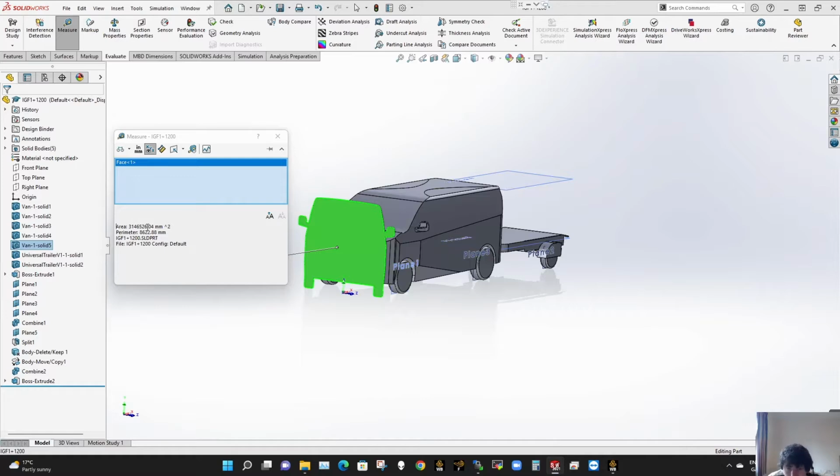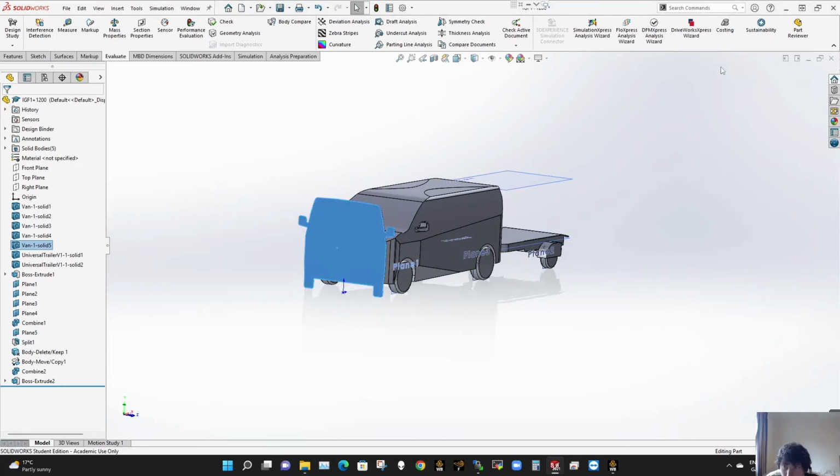And if you were dealing with a half van simulation, which we are most of the time, you'd halve that, and you'd see it comes in at about 1.577 something, which is basically what I was working with there according to Fluent. If you remember, that's what I was working with, roughly half of that. So that's a quick way you can measure area in SolidWorks. It's just important that you know it.